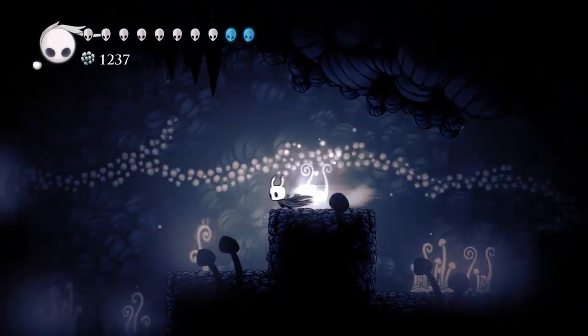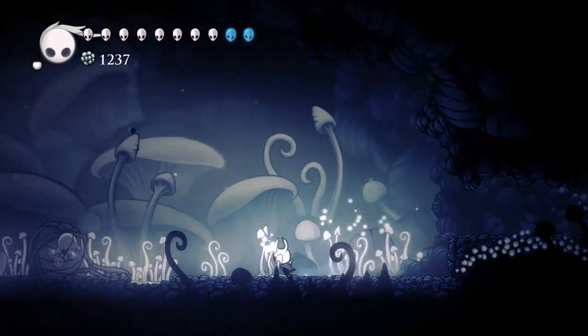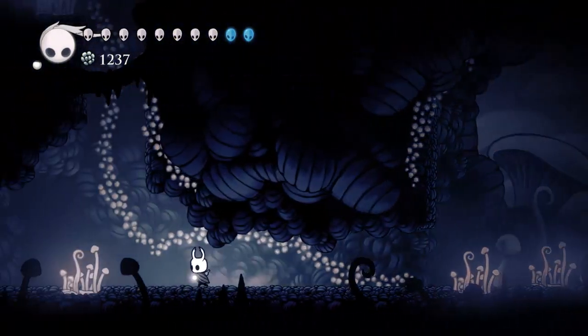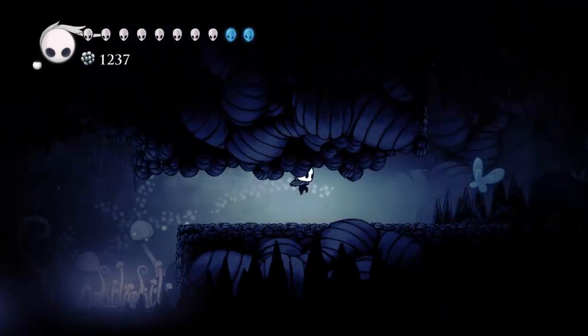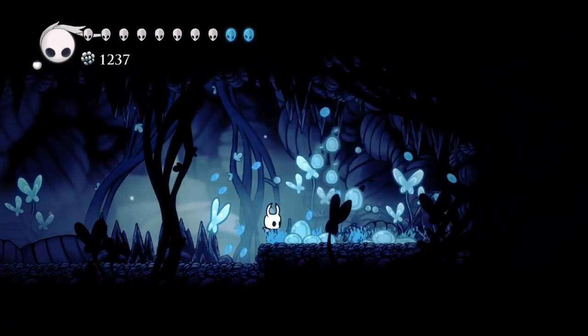Now this is a fairly tricky boss fight, so I'm going to get a little bit of extra lifeblood before I challenge this guy. There is another lifeblood cocoon. I could theoretically go and get the first lifeblood cocoon as well for another 2 lifeblood, but I'm just going to grab this one. I'm pretty sure this one gives you 3.